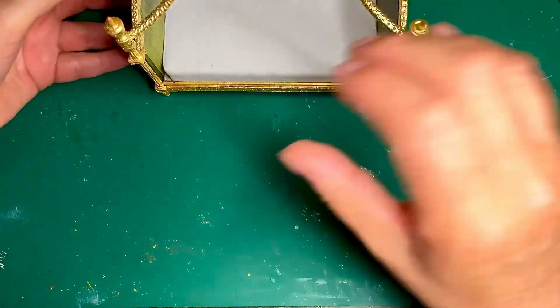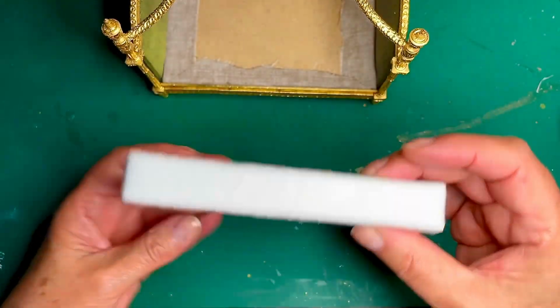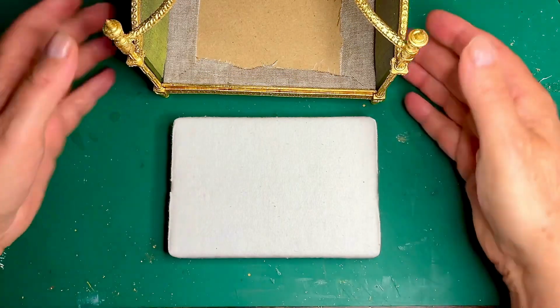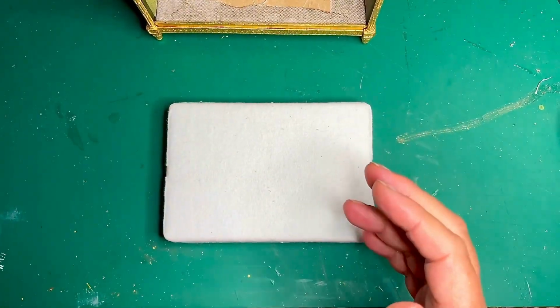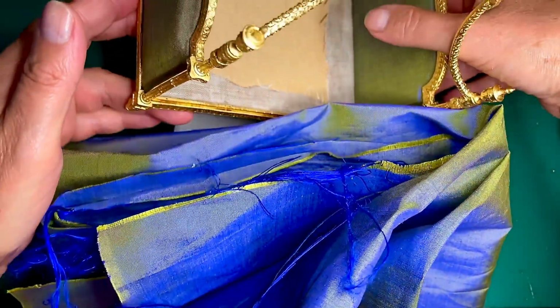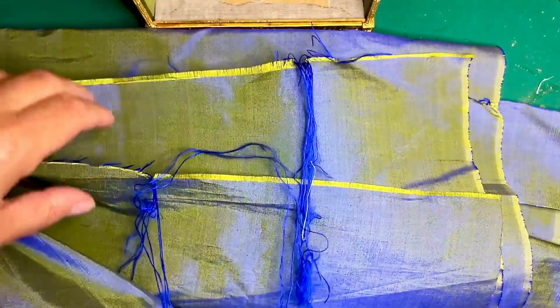Okay, I finished the bed, or the mattress, and now I have to upholster the mattress, which I will do in the same fabric as I put on the bed heads, which is the silk. Now where is the, here.